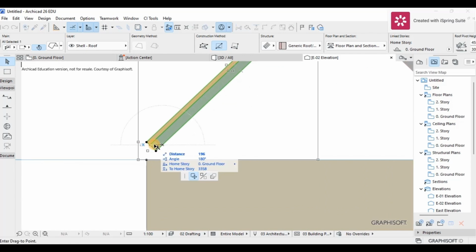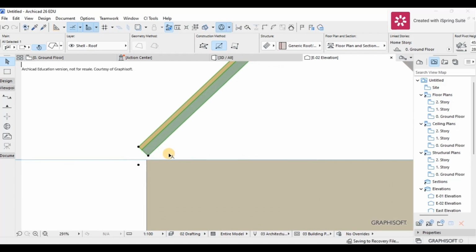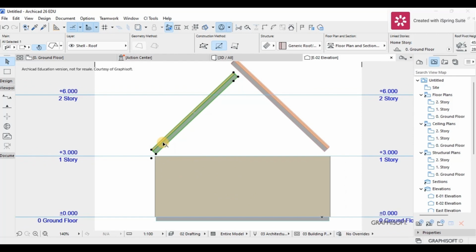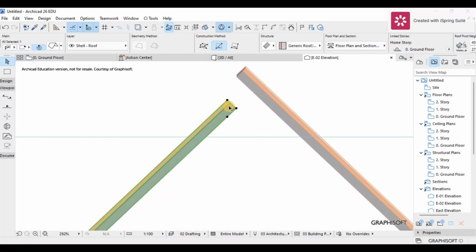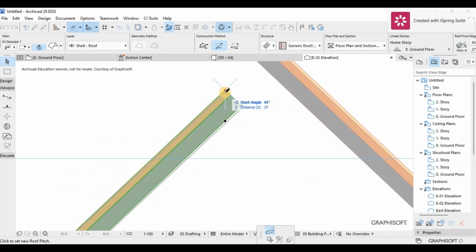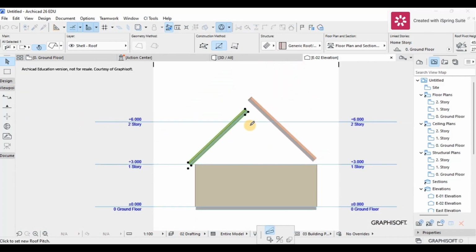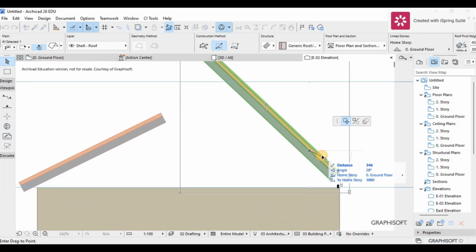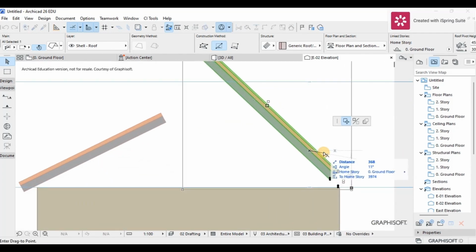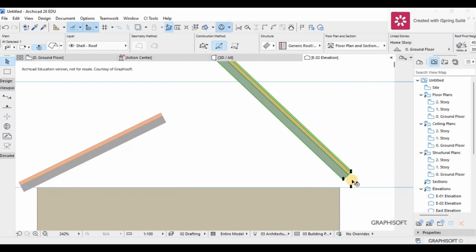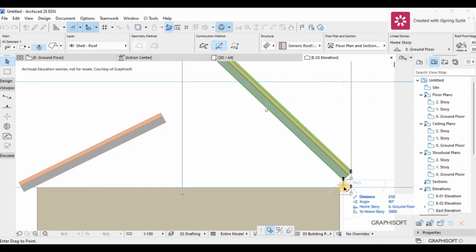So I'm going to take this one. I'm just going to drag it a bit to somewhere there, just to have an overlap. And then I'm going to come to the top here, select this one, and edit the slope using the first option like that. Then I'm going to take the second option. I'm going to drag it somewhere like there to make it have an overlap, and maybe take it down a bit.